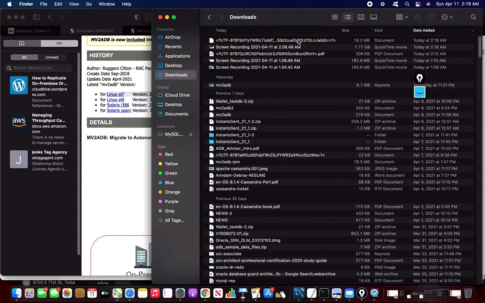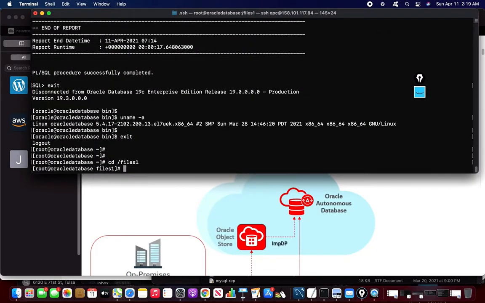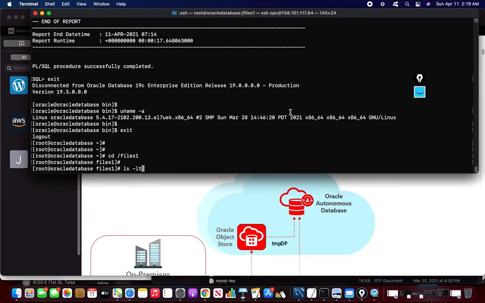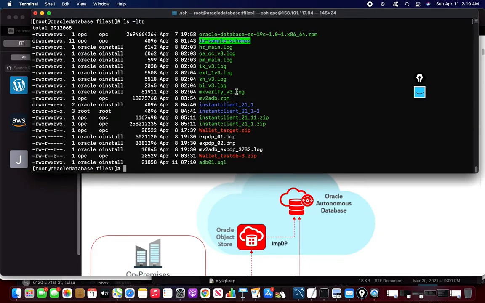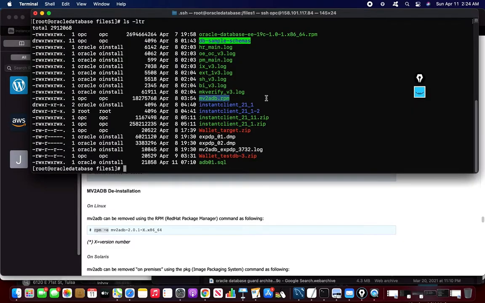I have renamed this particular RPM and transferred the RPM here as the MV2ADB RPM.